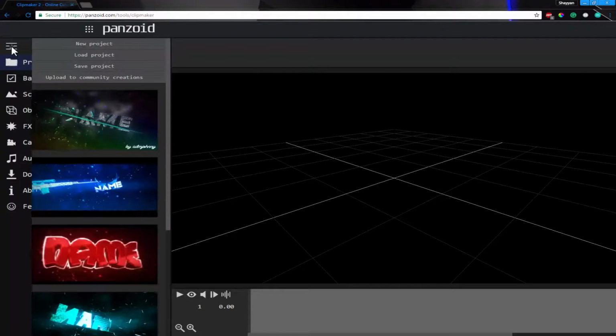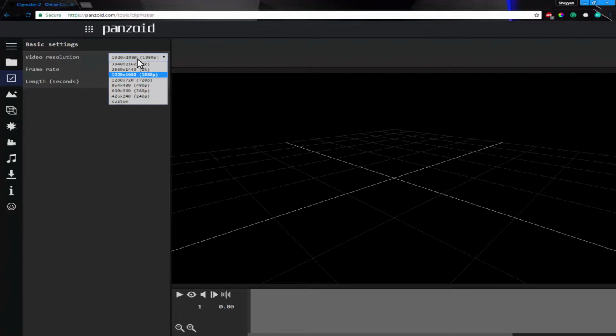And now you click this to see what everything is named. This is your project. These are the basic settings: resolution, and your frame rate. 60 would be the most preferred, but if you want fast rendering, I would recommend 30. And then how long you want your video to be. I actually have a specific length. Yep, that should be right. I would like it 9.49. Yep, 9.5. So that's my length.